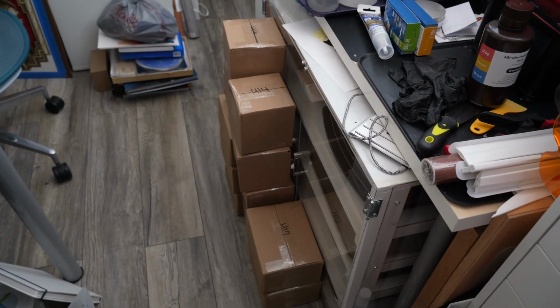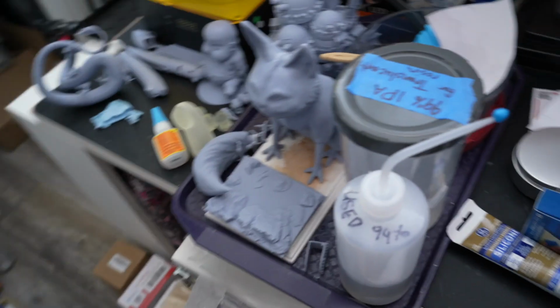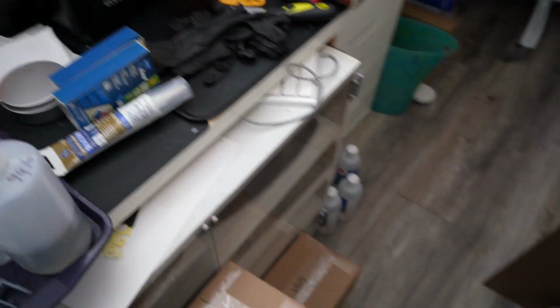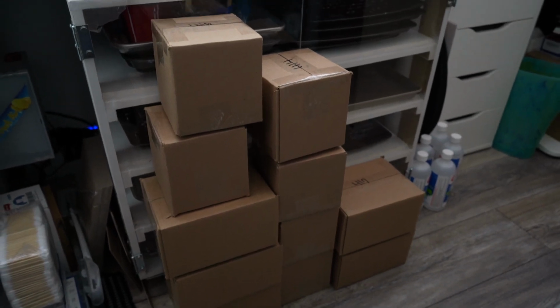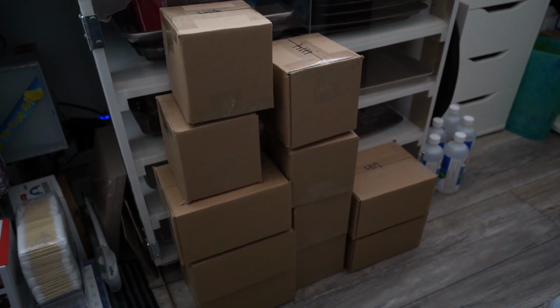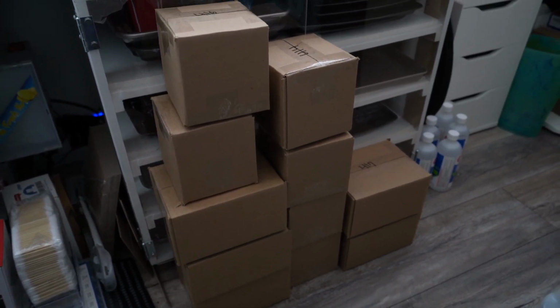So here's this stack of boxes that I mentioned. I'm going to go around to the other side here so you can actually see them all. Very tight studio, not very convenient for vlogging like this. This is not half of the orders, but this is what I'm going to be taking to the post office today while I wait for different pieces to print.